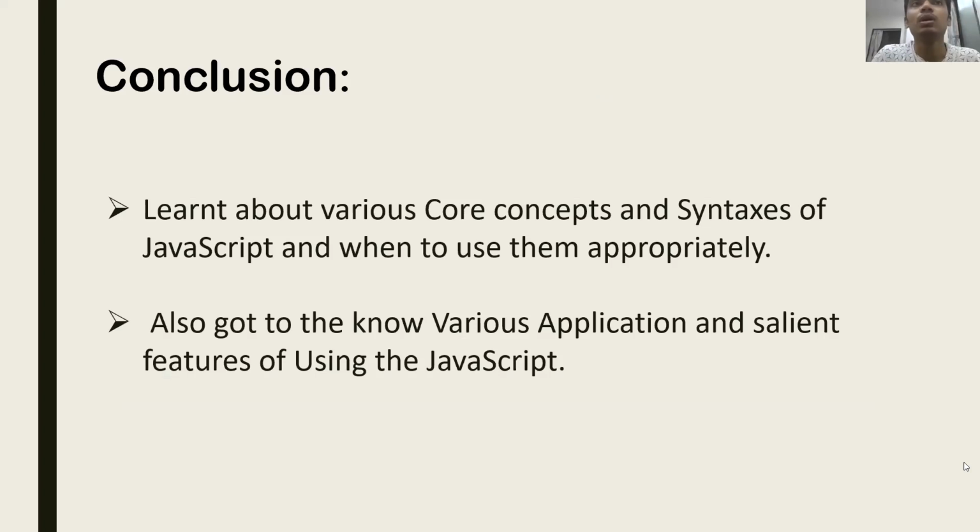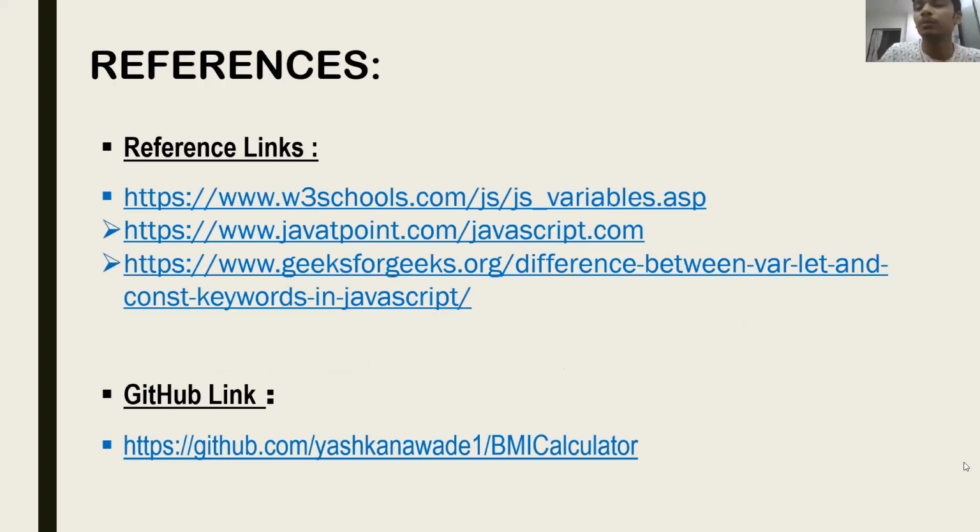Next one, conclusion. I have learned about various core concepts and syntaxes of JavaScript and when to use them appropriately, and also got to know various applications and salient features of JavaScript, like when we can use it. And this is the reference from which I have taken the material, and this is my GitHub link reference. So thank you so much.